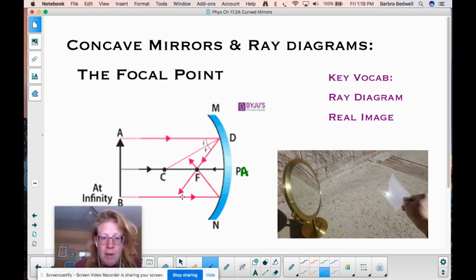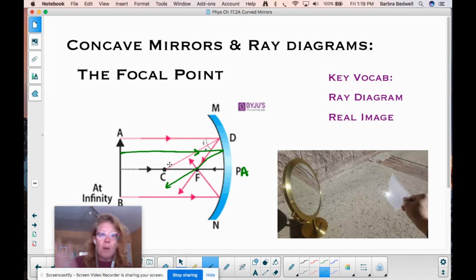There's an incoming ray here, bouncing back through F. And then there's actually one that's drawn along the parallel axis, the principal axis, that's coming in and bouncing straight back through F. And if I drew another one that was coming in basically this spot, I would draw it straight to the mirror, and that would bounce it back through F. And if I had a ruler, those would actually be nice, neat angles and not look curvy. But again, all of these different rays are going to bounce back through that spot, effectively concentrating all of those rays on the focal point.